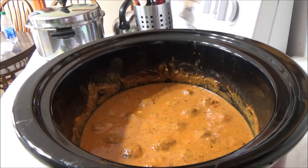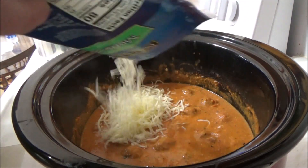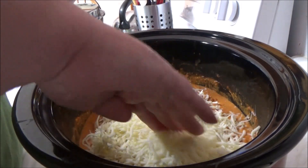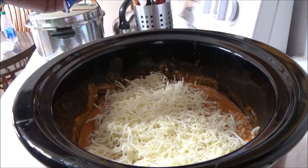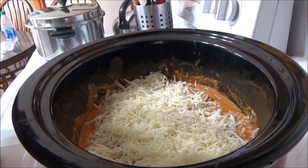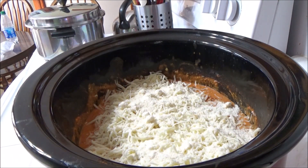Let me open the bag, just kind of shake it up a little. We're going to put that whole bag in there, just spread that out. These are going to be some cheesy cheesy cheesy meatballs. We're also going to add some parmesan cheese, just sprinkle that on. Then we'll come back and this should be completed once it's all melted up.